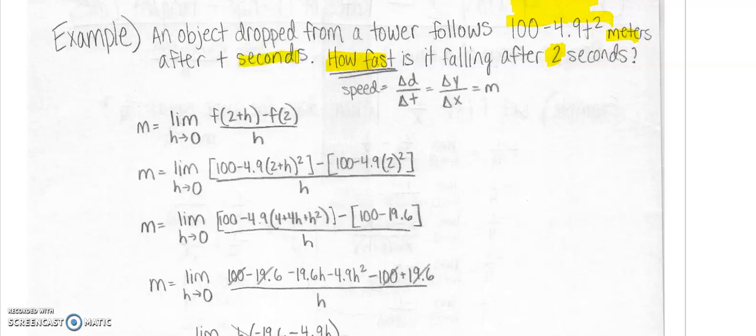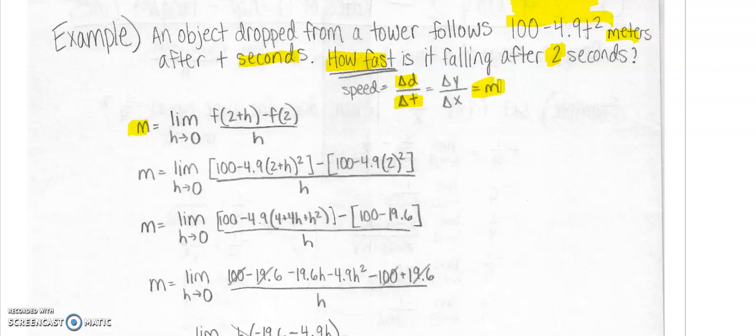All right, and so the numerator is going to be your distance, or meters, and your denominator is time, which will be seconds. And so you're dividing meters by seconds, and so speed should be some form of distance over time. So it's meters per second will be the units in our answer. All right, so m here and this m stand for slope, not meters.